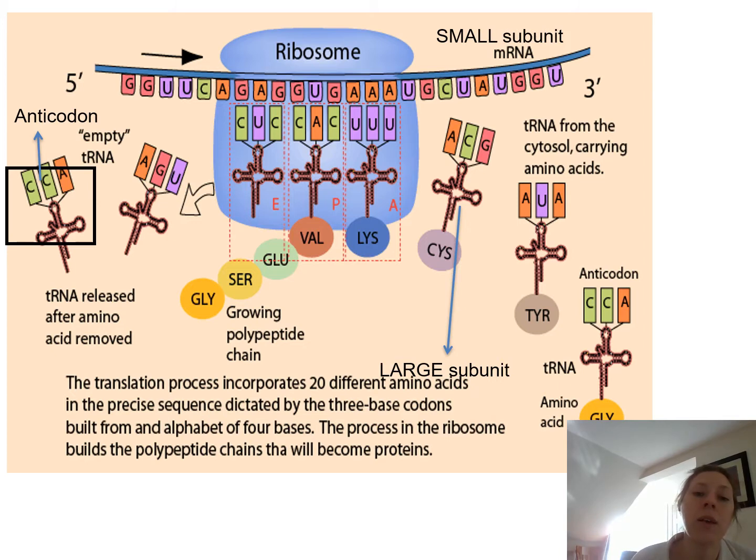So you're going to notice these little T-looking molecules are transfer RNA. It comes in with its anti-codon. This is how it knows how to match up. Again, we're still following base pairing rules. So if I have an AAA here, the complement to that is UUU. So it binds, it says, yep, this is a good match. And then it's going to take the amino acid that it's carrying, bind it to the next amino acid in the line. This one is valine, was the last one that was put down.